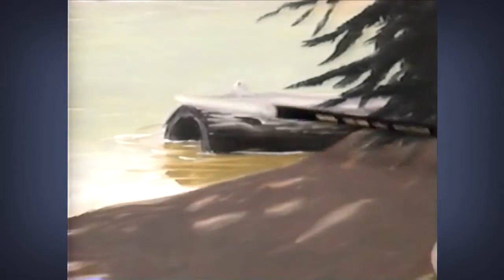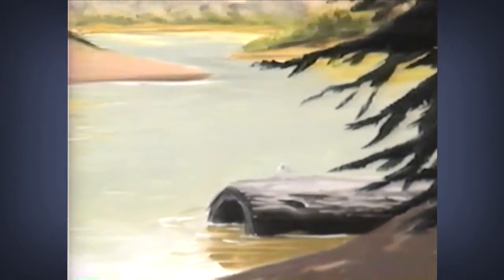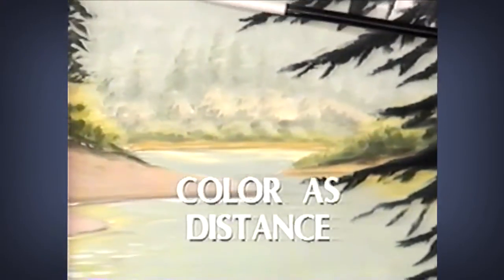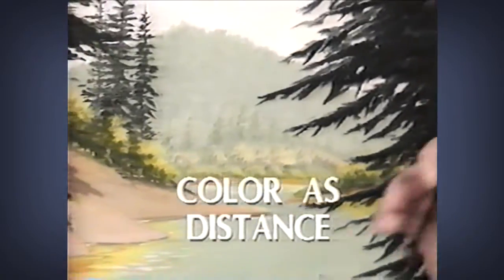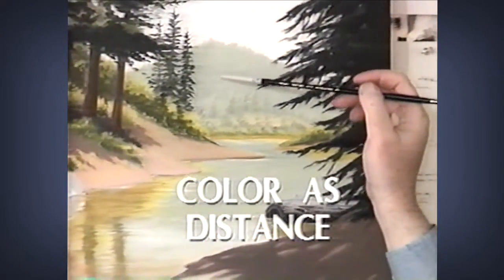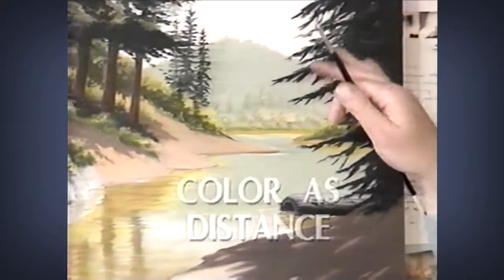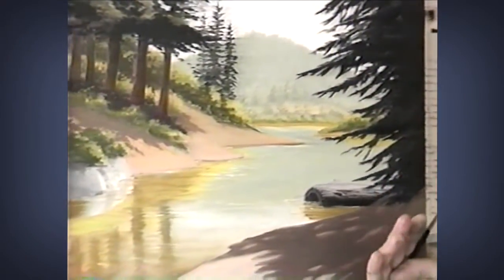In the foreground we see the transparency of the water — when reflection is missing, we can see into the water. Importantly, the way we've worked the colors from background to foreground: we've used colors in the background which are more neutral, and we've managed to increase the amount of the complementary color as we get further into the foreground. This results in pure colors in the foreground and more muted colors in the background.